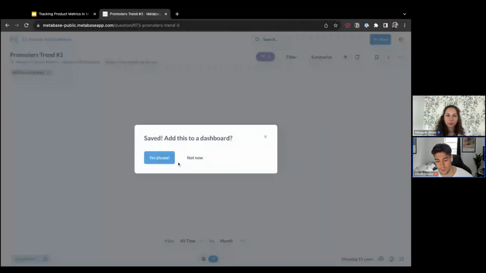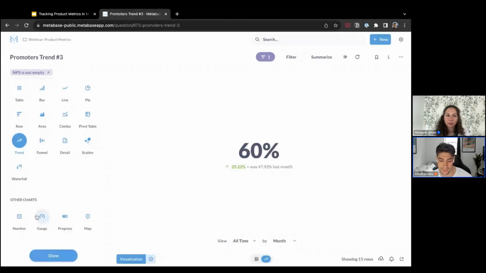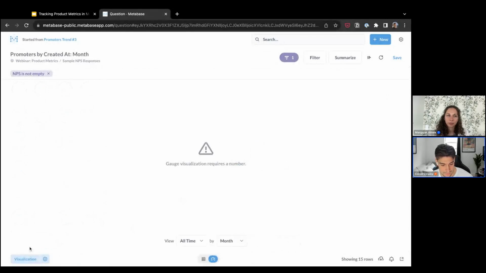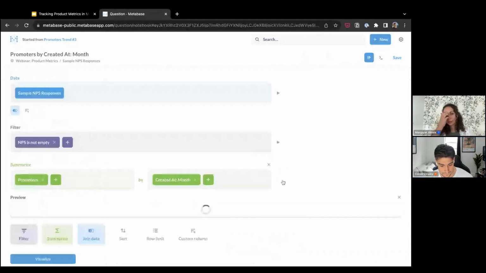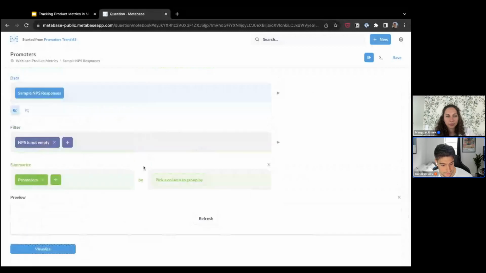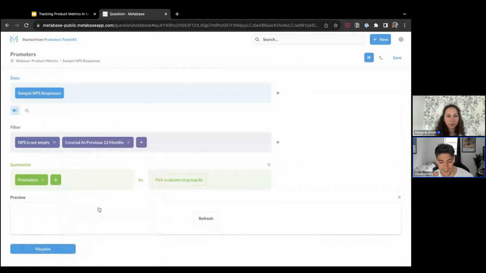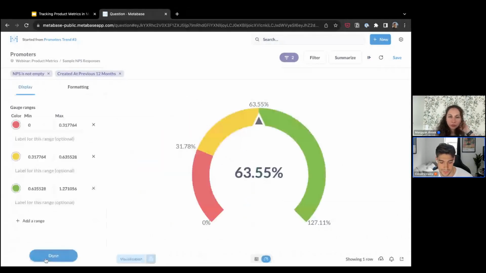And you can do a similar thing with the gauge visualization in Metabase as well, which is something we lean on. So you can actually see what's good and what's bad. Now, if we go here, let's see what my data looks like. Okay, and I'm going to kill that. And we're going to filter for the last 12 months, just for the sake of my data set. What we do is we look at the last month. Okay, so we have a gauge here that's telling us kind of what's good, what's not so good, and what's bad.